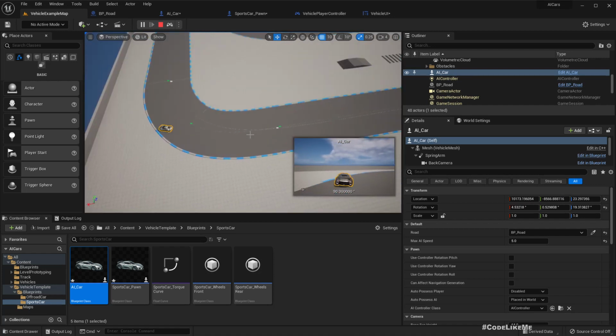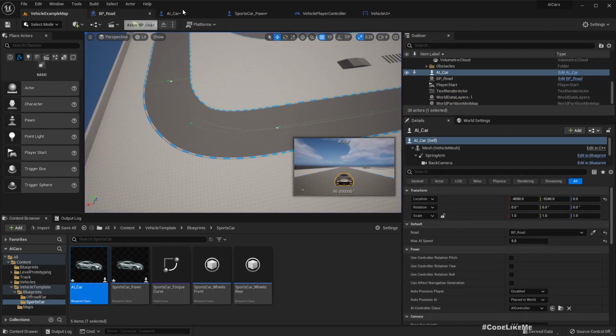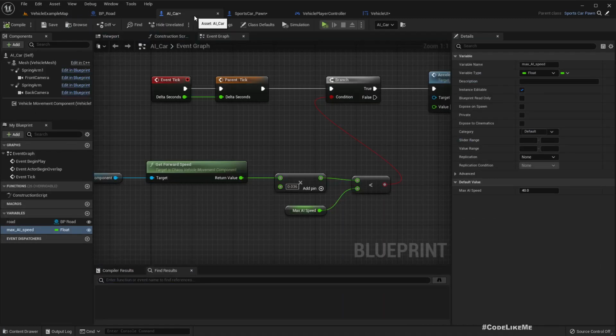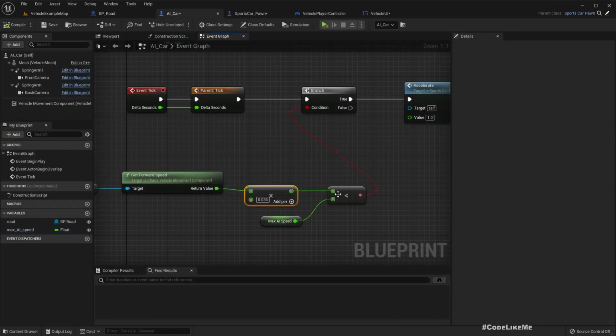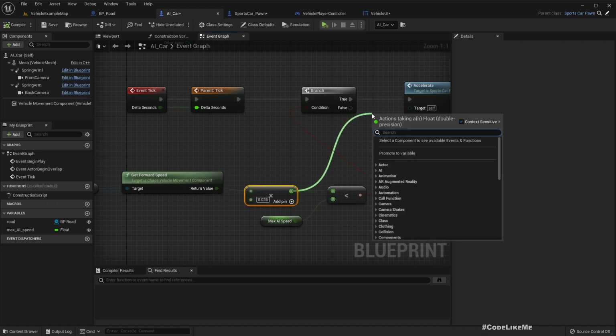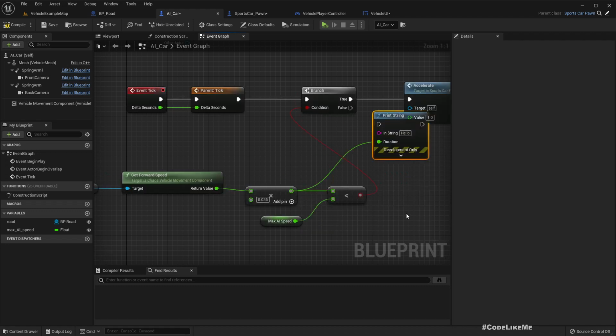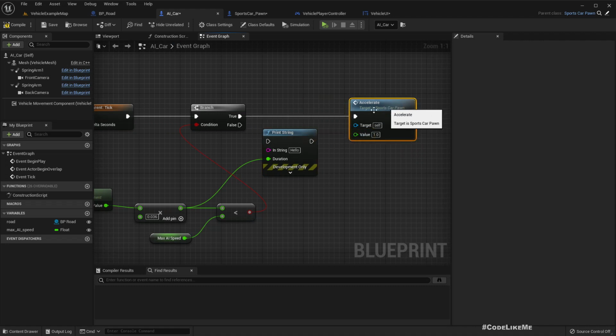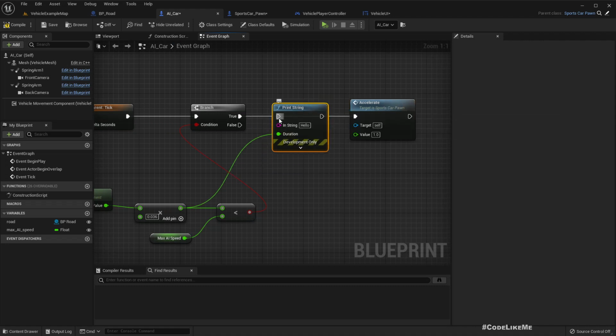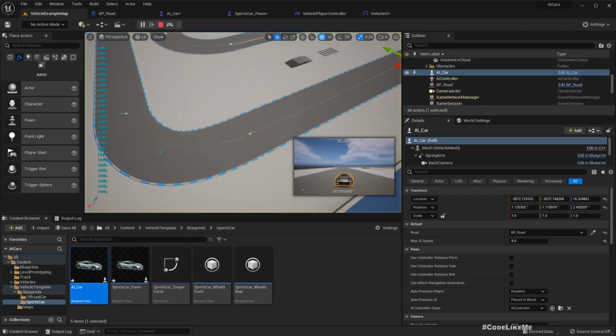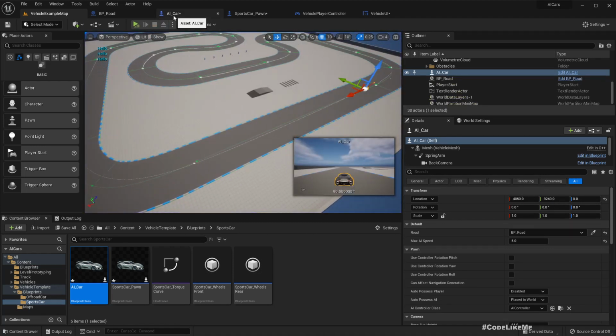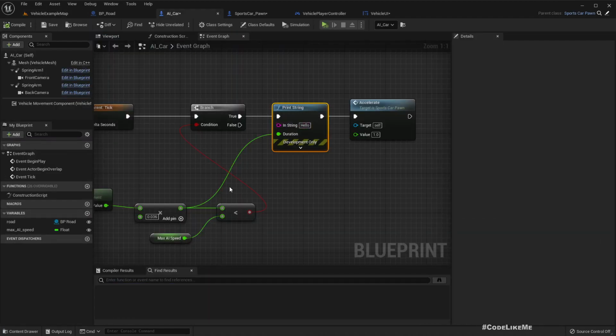It doesn't look like going slow. Why? Let's print what we get here. Oh, it says hello. Oh, sorry.